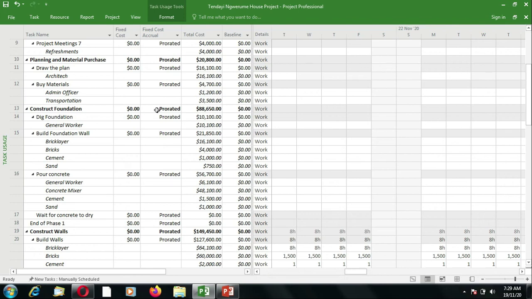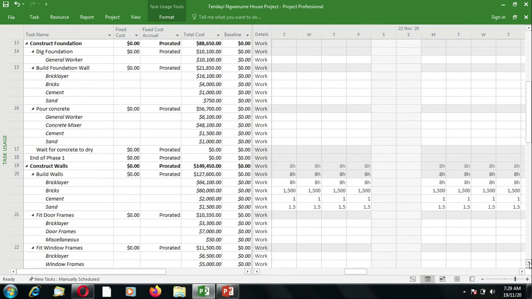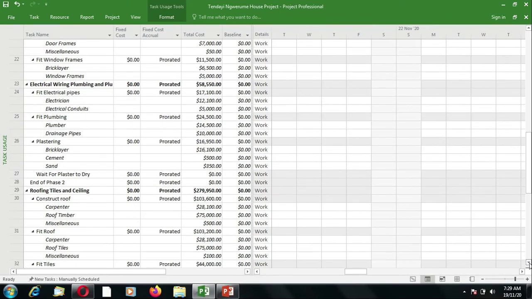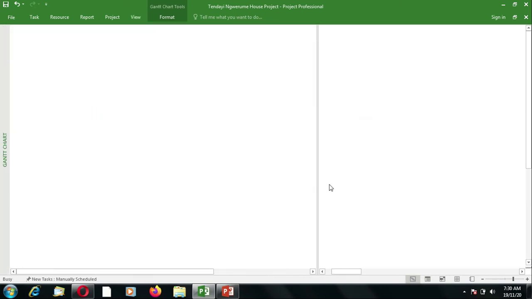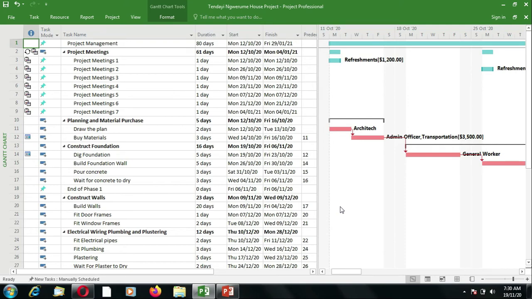Construct the foundation. So we can see that MS Project gives us quite a number of ways in which we can look at the information that we've entered, because it is so much just for one screen. So you have to decide from which view you'd like to see this information. So you need to be very comfortable always going back to your Gantt chart, and then you decide, what exactly do I want to see?